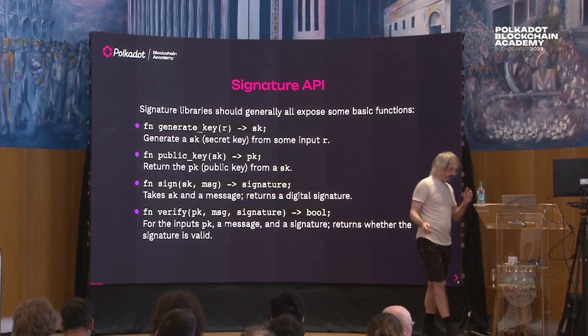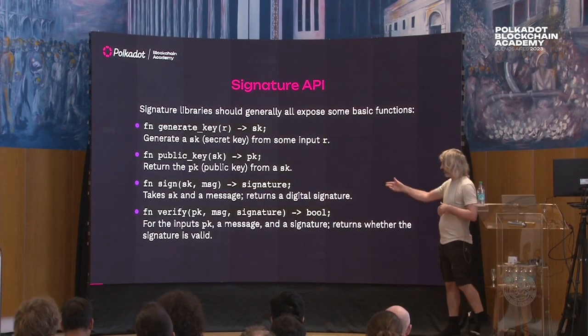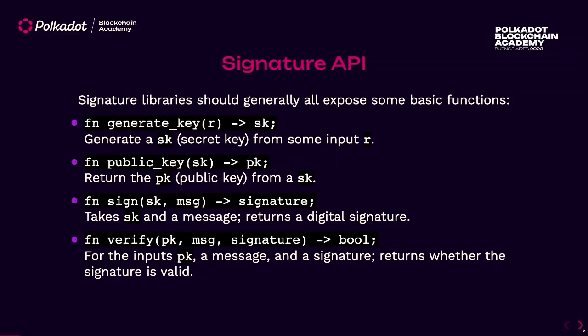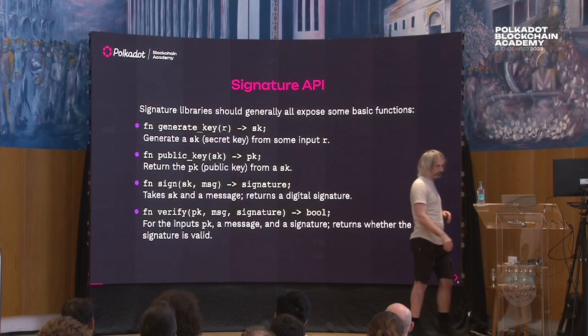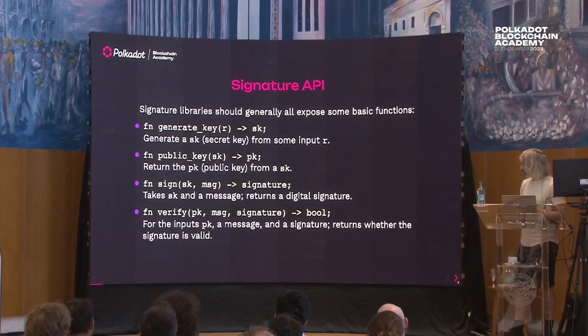Whereas in ECDSA, the message has to be 32 bytes. For our purposes, it doesn't matter. We just assume that if we have a long message, we're going to hash it down to 32 bytes anyway. Good.